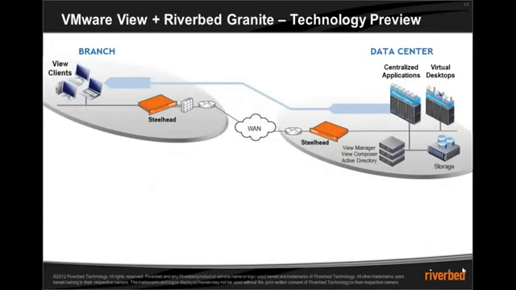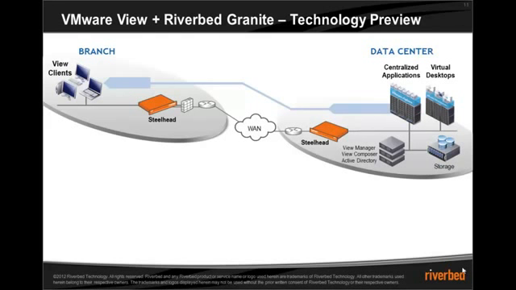Together with VMware, we began looking at how we can use this same Steelhead EX and Granite technology to meet the challenge of delivering an optimal branch office virtual desktop experience while maintaining what IT wants, and that is centralized management and control. Now, in a typical VDI deployment, you have View clients at a branch office communicating with virtual desktops back at the data center. There's a View Manager at the data center that integrates users, desktops, and vSphere servers in the central location. And you would typically have a large storage array there where all your desktop virtual machines are stored.